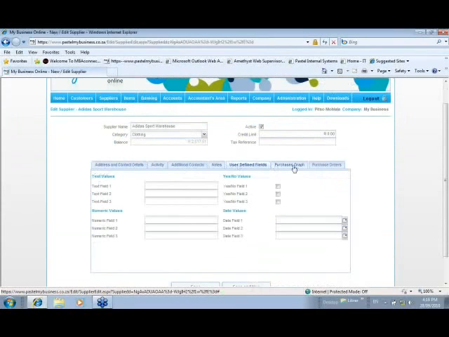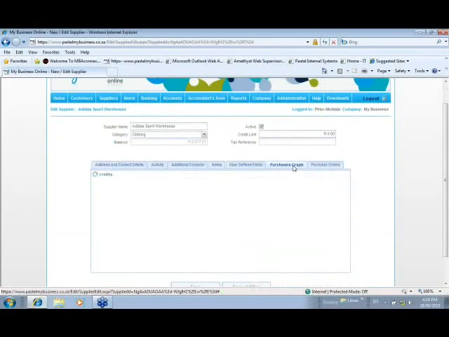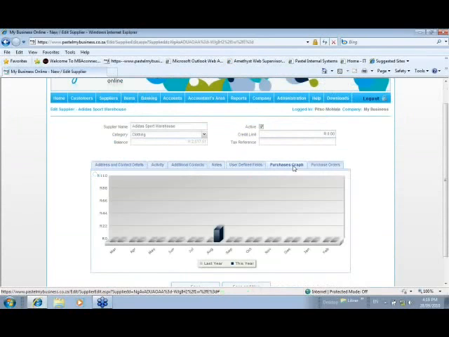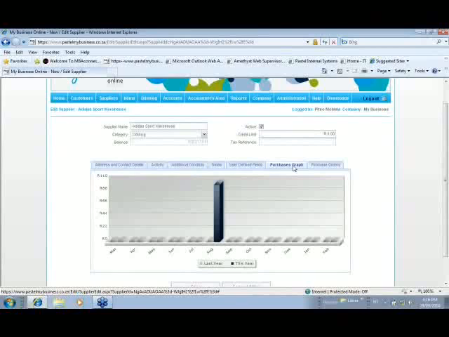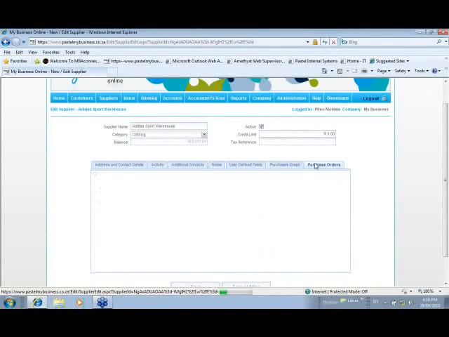Now, for suppliers, you'd look at purchases. Instead of sales, for suppliers we'd look at purchase graphs. So we can have a look at your purchase graph. What sort of supplier do we have in our hands? Do we buy a lot of stock from them? What sort of purchases do we have? And here we can drill down as well. Full drill down functionality throughout the application. If there are any outstanding purchase orders for the supplier, it will list all my purchase orders there.